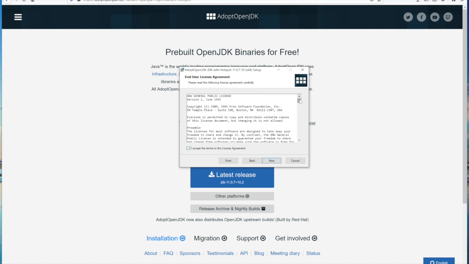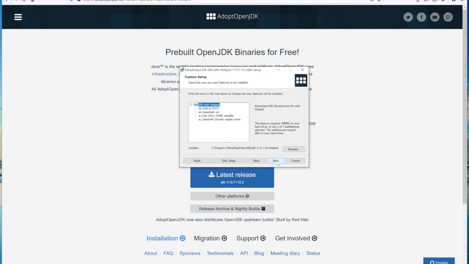And of course you read the whole license agreement, although it's a GPL, I know the license agreement. We do want to add it to the path. That's how we'll make sure it runs on the command line. Associate .jar, that's fine. That means if you have a jar file, which is a Java archive, basically a zip file of a bunch of Java binaries, class files, it'll run that. We want to set JAVA_HOME, yes, that's useful. And we want to put in the registry keys. I do want to do that. And I do want to do that.